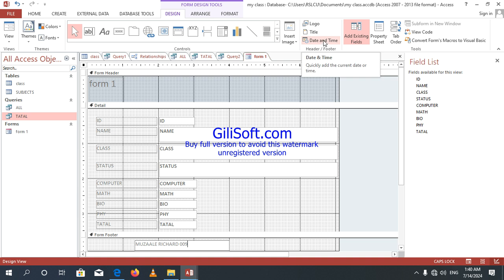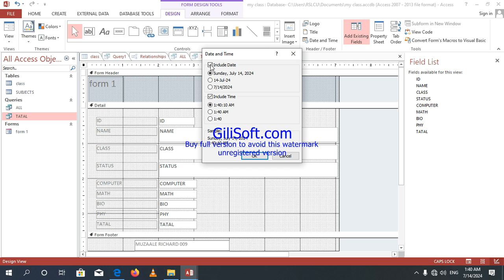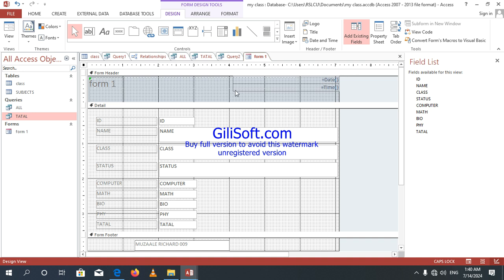When I click here, date and time, they give me the format of how it will be. So here it is going to be in this kind. They've told me a sample. I'll just say okay. So I've seen them, they are there. I can try to reduce this because I need to have some other information there.